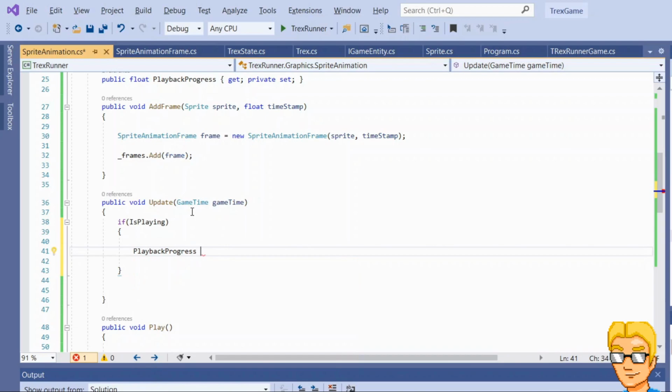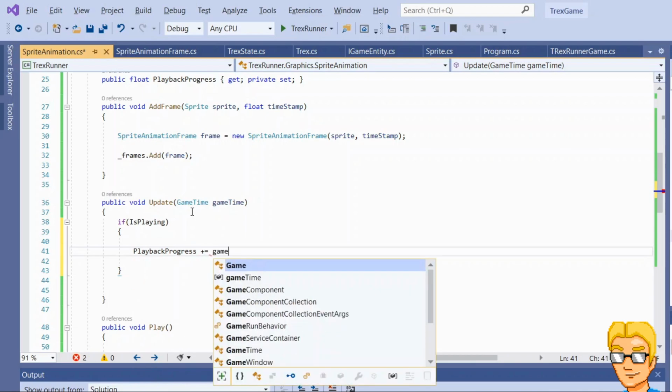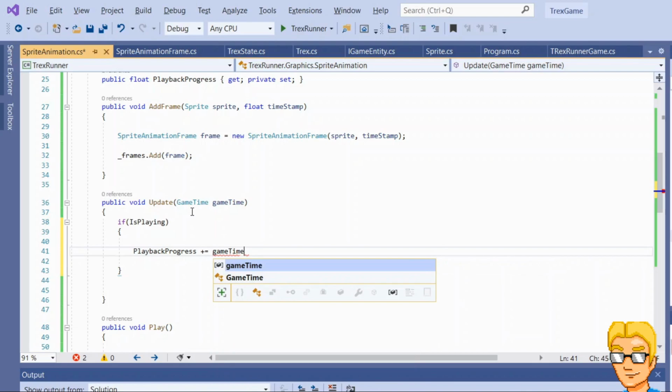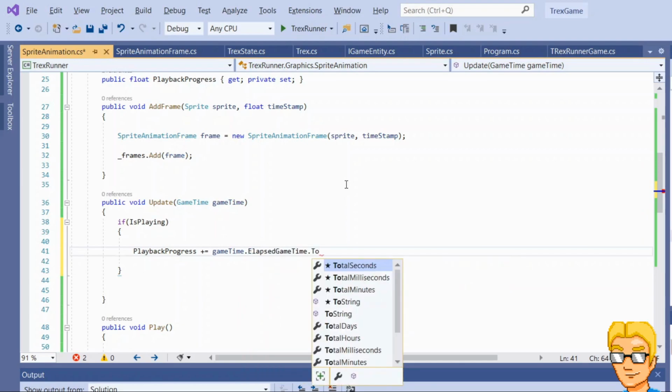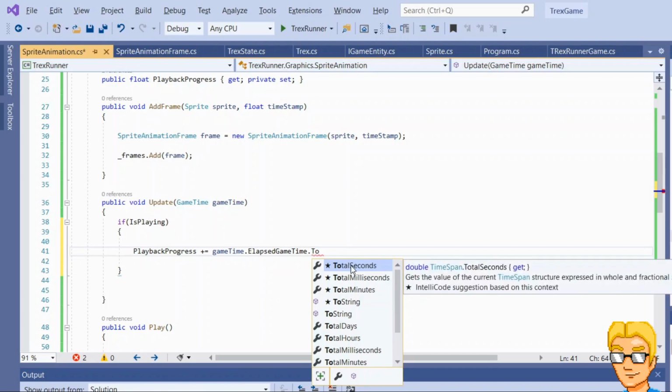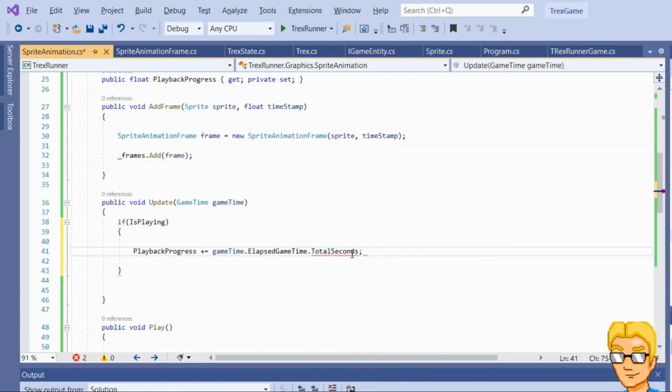we need to increase the playback progress by the time that has passed, and we can get that value from the game time instance here. So there's an elapsed game time property here, and there's a property in that called total seconds, but that's actually a double, and a double has a higher precision than a float.